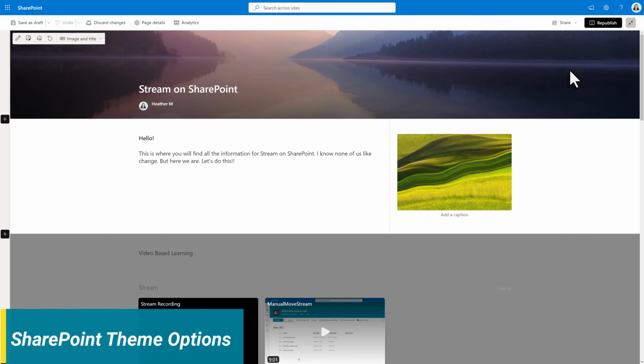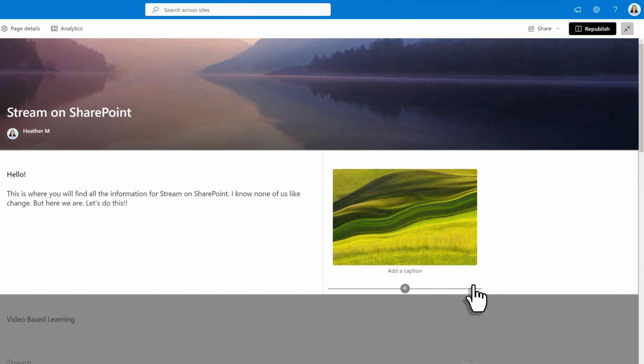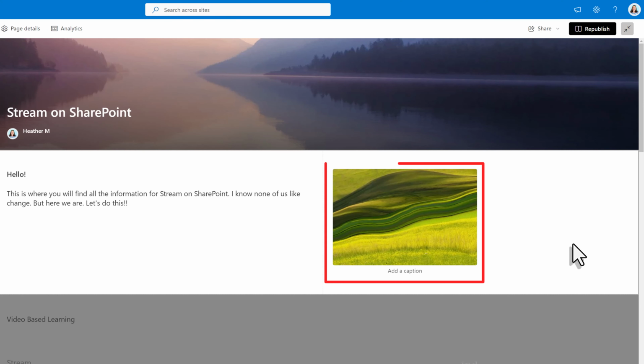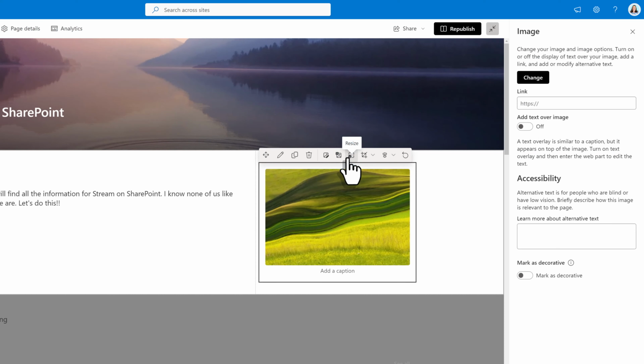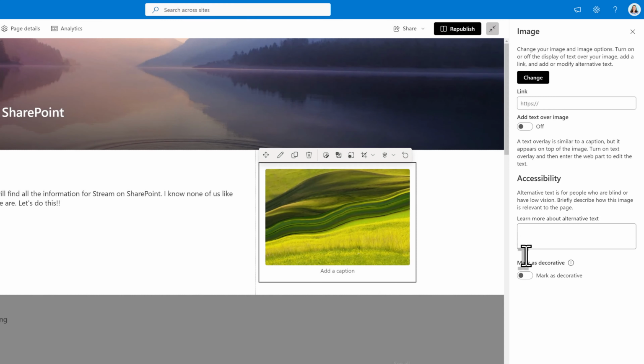Next, we're going to talk about SharePoint accessibility improvements that were marked as launched this month. The first option impacts images on the page. Screen readers are used by many people as an accessibility accommodation when they are blind or have low vision. The reader does not automatically know how to describe an image. For some time, we have been able to give alternate text to an image so that the screen reader can describe it to someone. Now we can take it one step further and mark the image as decorative.